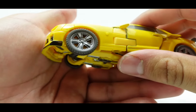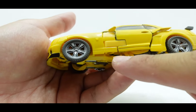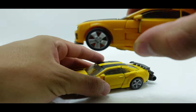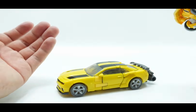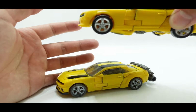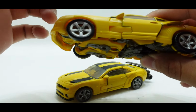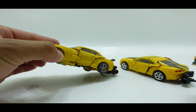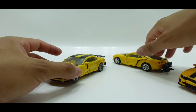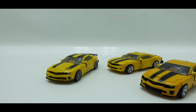I did want to show you on the Studio Series 49 and Studio Series 87 Bumblebee, we have this tiny little engraved Autobot symbol, whereas for the Studio Series 74, we just have this line. So it's quite peculiar why they decided to do that, but we can see right here for the Studio Series 49, we have a little Autobot symbol at the little corner right here. We have a bigger one right here, and we have just this little line for this. So overall, it's quite confusing why there's a little difference, but I do like the little subtle differences, and it just shows that Hasbro put so much effort into these figures.